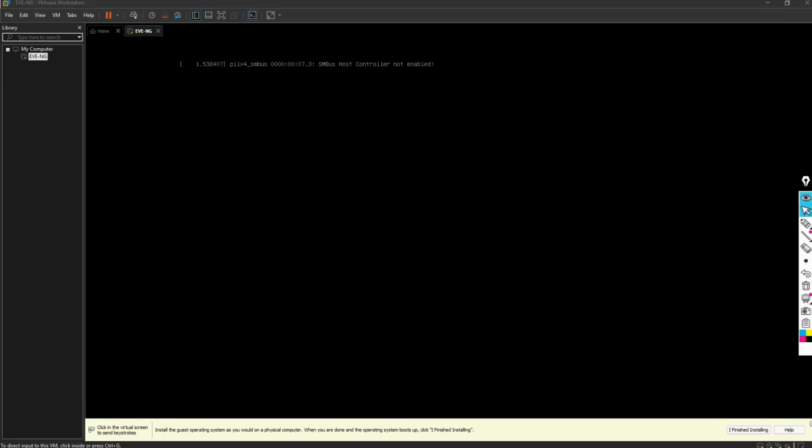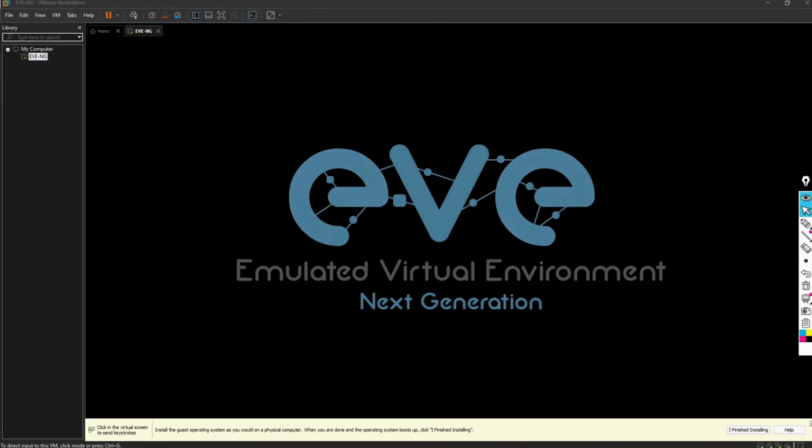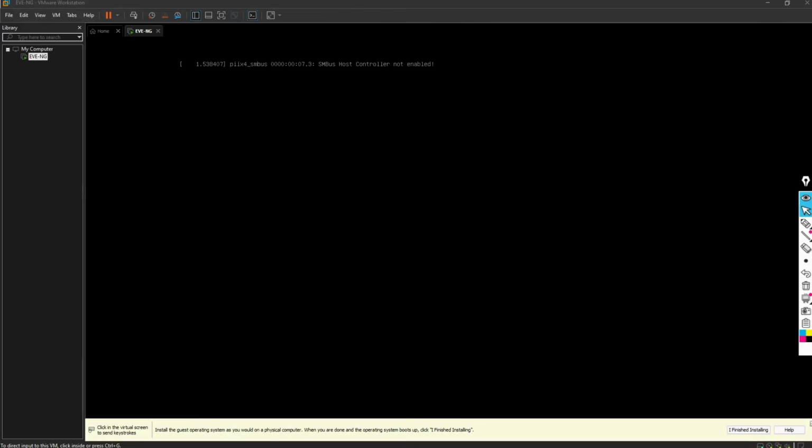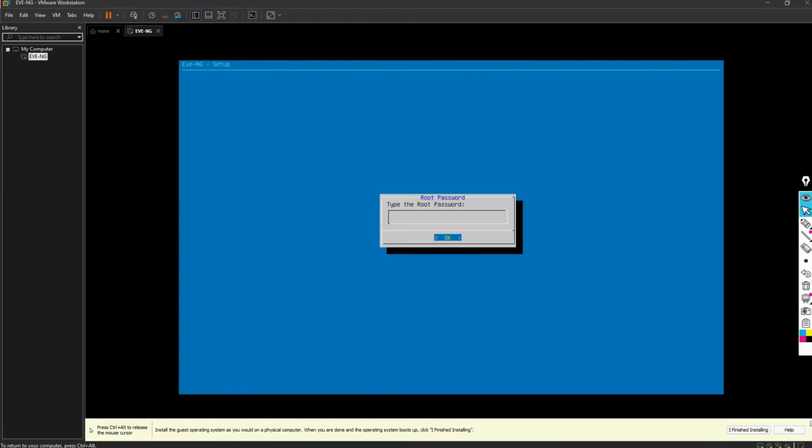All right, so I think it's taking the restart. Yes, it is. And now it will ask me for the root credentials. So here I will log in with my root. The default password is showing above, right? Default root password is EVE. So I will use my login as ROOT, and password as EVE, which is also showing at the top. Default root password is EVE, and hit enter.